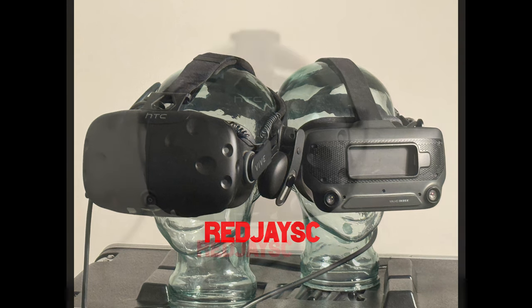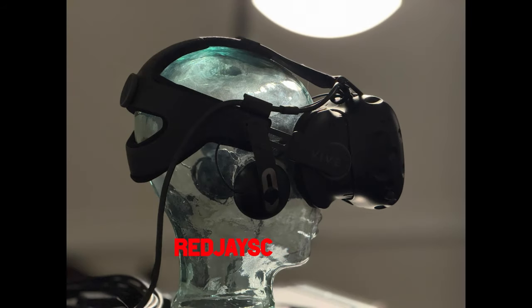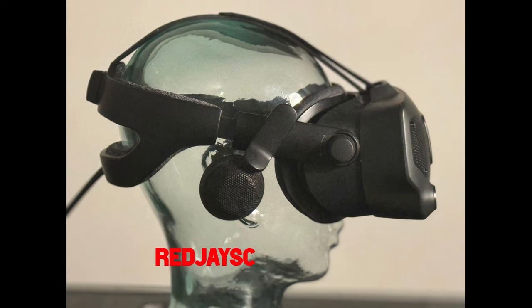The HTC Vive is a much older system than the Index on the right. One of the interesting things about the HTC Vive is that it came with a deluxe audio strap. You can see it mounted to the headset in different directions. It has the same upper strap that goes over the top of the head from the front to the back. There is a single point of failure on this system right where the front strap mounts in, and sometimes you can get your hair caught in this style of catchment. Both the Index and the HTC Vive kind of have that issue, although it is extraordinarily rare.